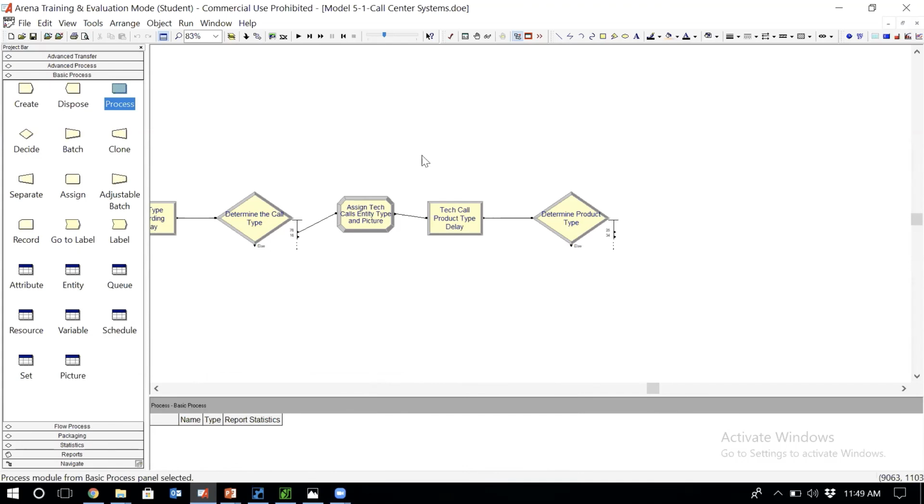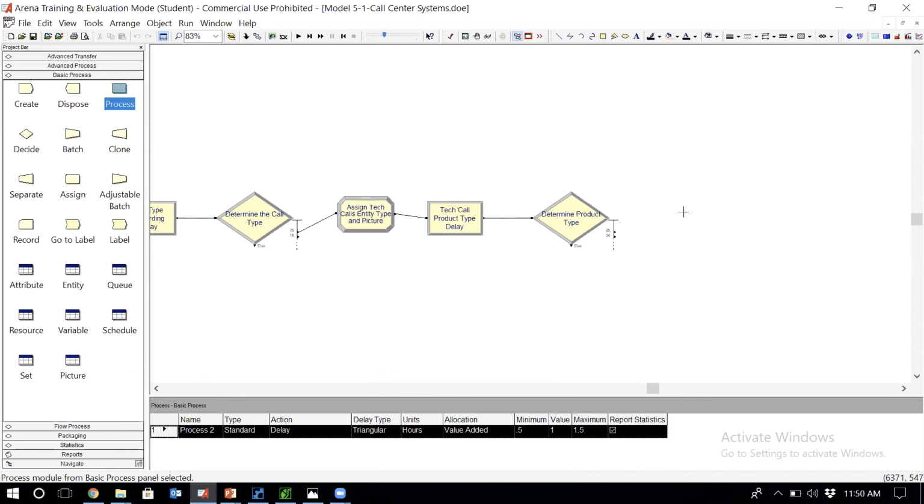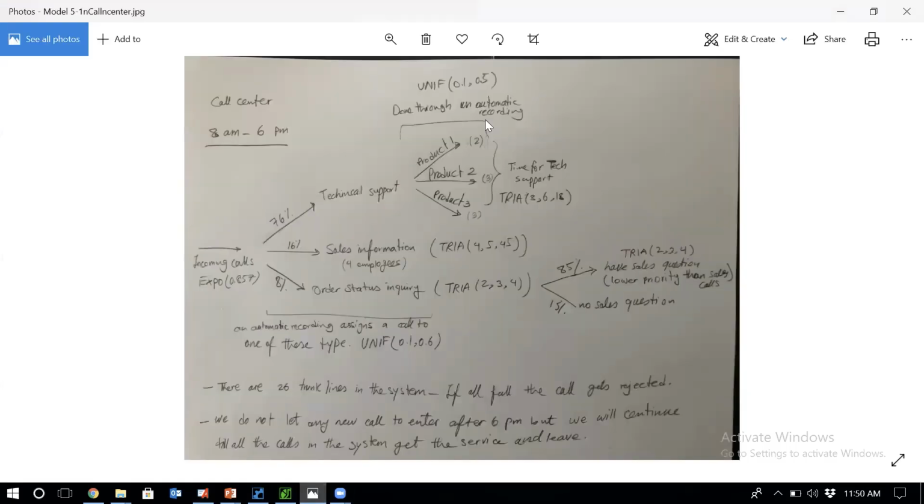Wouldn't you do process, because for each product 1, product 2, product 3, you have, I think, 2 reps helping, 3 reps helping, and 3 reps helping for product 3. The most important thing, yeah. So the most important thing here is that I have to seize these resources, right? I have to get a hold of them.